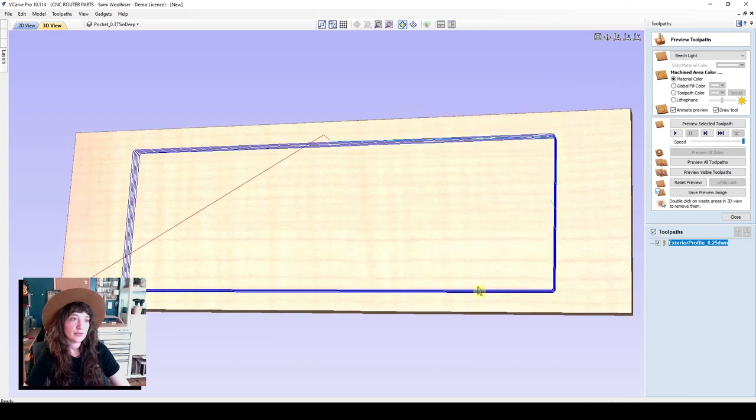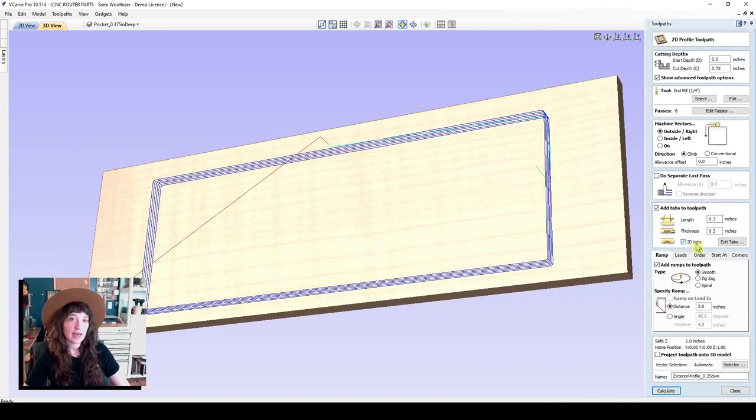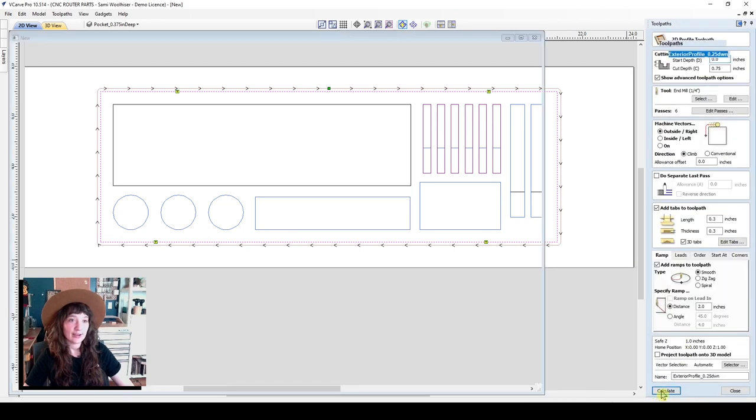Here is our preview. But before I show you that, let's go back into, I'll double click on my toolpath and edit tabs. And that brings me back to the 2D vector area. You can add tabs automatically by selecting a constant number of tabs, a set distance. I prefer to just manually add my own tabs. So I'll click and just place those tabs. I'll just place four that are perpendicular to the grain. I'll close out of that and calculate.